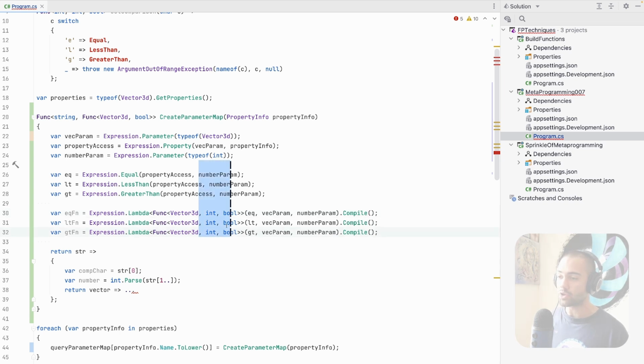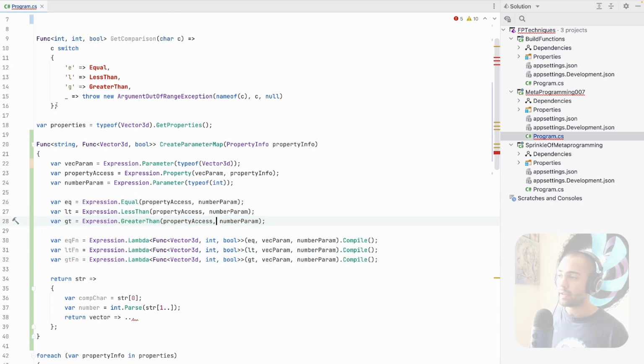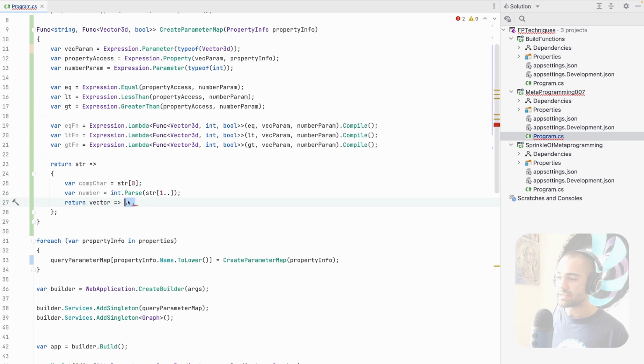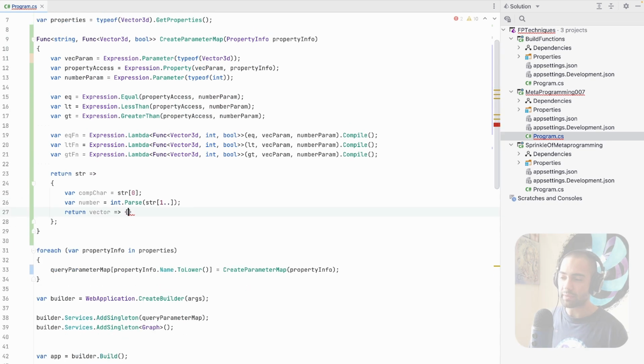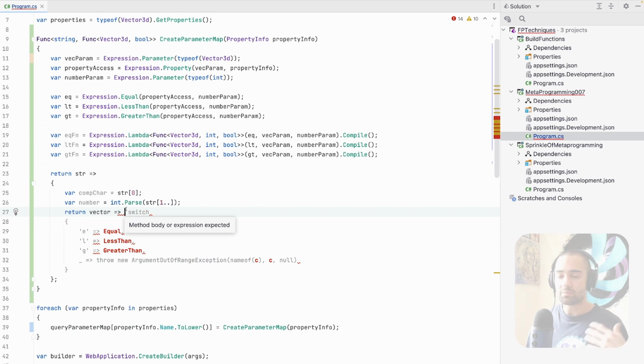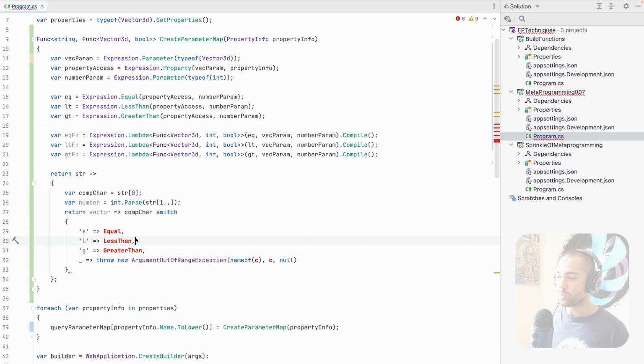So we create the functions straight away, we compile them, and now we can take pretty much the same switch case statement we have over here. Let's remove this, still have the lambda. I know some of you may be going, well, we're not actually creating this lambda body, and we'll get there. Again, this is just meant to be a gradual introduction. We'll take the comparison chart, we are going to stick it into there. We're then going to take all of the functions that we have over here.